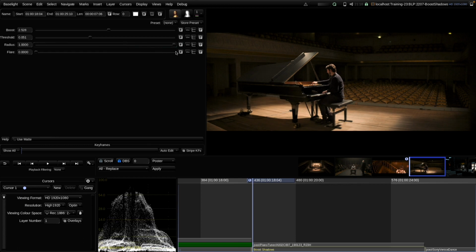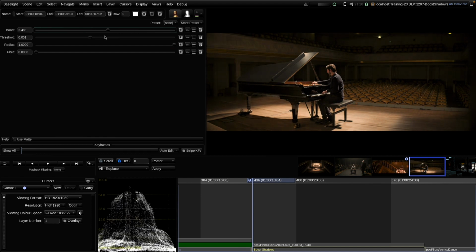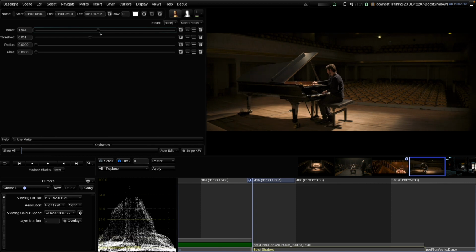We can go all the way up to 1.0. So now it's an even smoother radius on the image, but that will mean that even smaller areas that are dark will not be boosted up, etc. And with a smaller radius, we will start to see a dark glow around edges, which is also very unnatural. And if you put the radius all the way down to zero, then basically boost shadows is a per pixel operation. So now we have again the risk of flattening out certain areas of the curve.